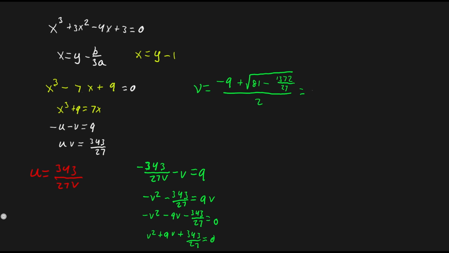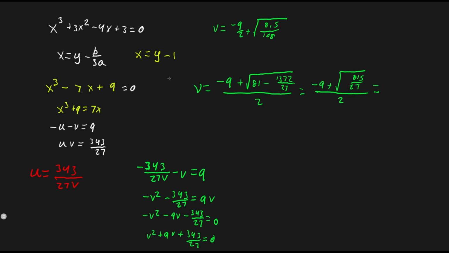And then we can go ahead and simplify where we have -9 plus the square root. And it should be plus or minus, but we're only going to use one solution, which is the positive sign for the square root. So we will get 815 divided by 27 over 2. And with this, we can go ahead and distribute the 2 down here into the square root and the -9 to get v is equal to -9 over 2 plus the square root of 815 divided by 108.